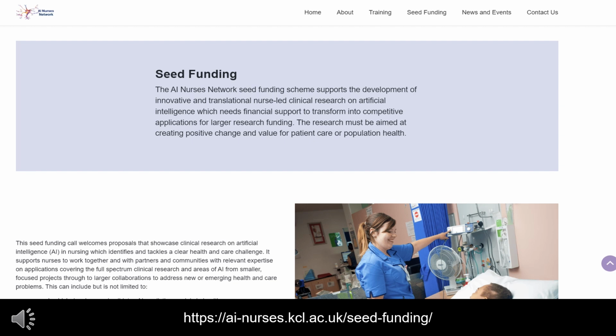So it's very straightforward, there are no tricky questions, and we will also have a guidance document available that will describe the types of clinical research on AI that we're looking for, the amount of funding available, the closing dates, assessment process, etc. And they'll all be available from Monday the 6th of January. So if you're interested, please do apply. We hope to run a webinar as well, mid to late January, to go through all that and answer any questions you have about the seed funding call.